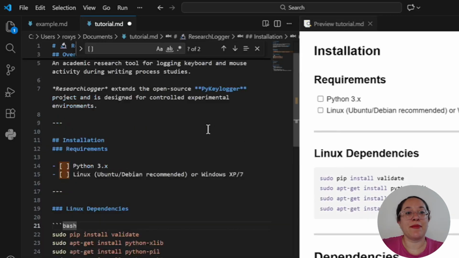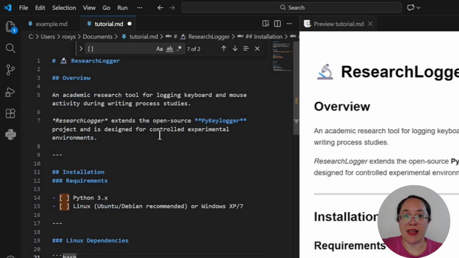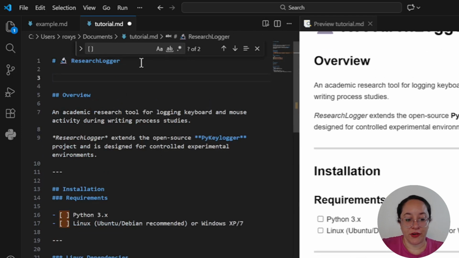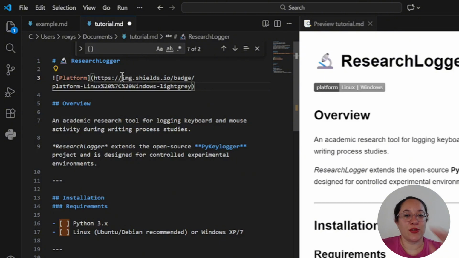Now let's say that I have this image that I would like to appear in my README file. How do we do it? So the first step would be to copy the URL where that image is stored, and let's go below our heading 1, and we're going to use this. So this in here is the URL of that file, that image that we just saw.